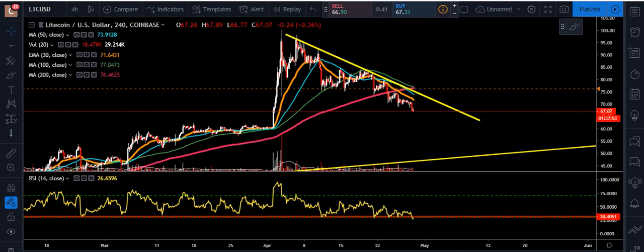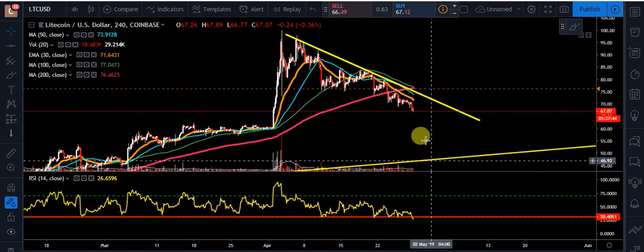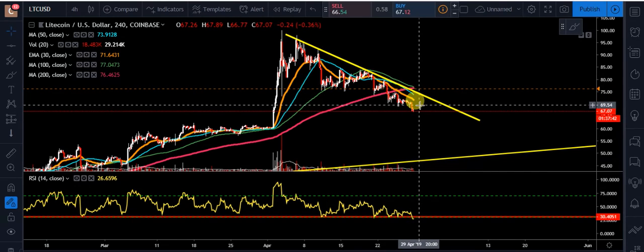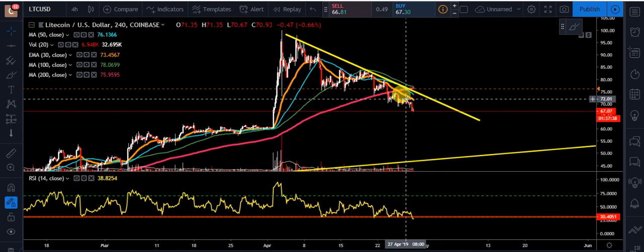I want to bring you all a quick update on Litecoin. Right now we're at 67.07. We're down 4.93%. You guys, my alarm hit last night, so that's why I no longer have this alarm. I think it was at 67.35 or so. We ended up hitting that alarm, and we have now broken down through that. So that is no longer there.